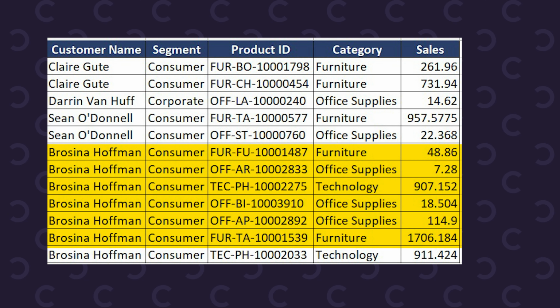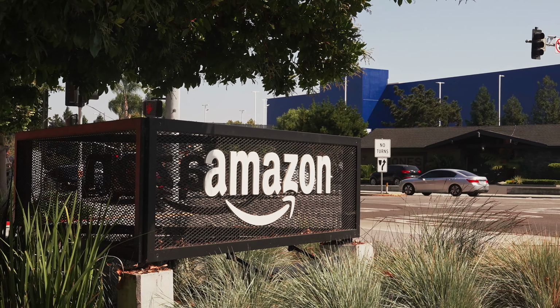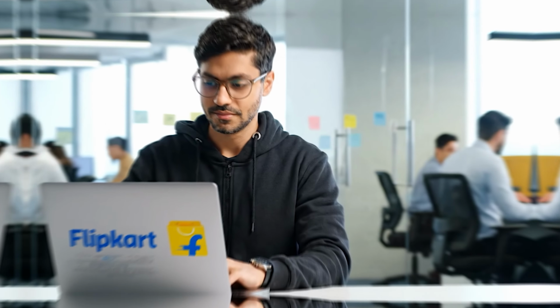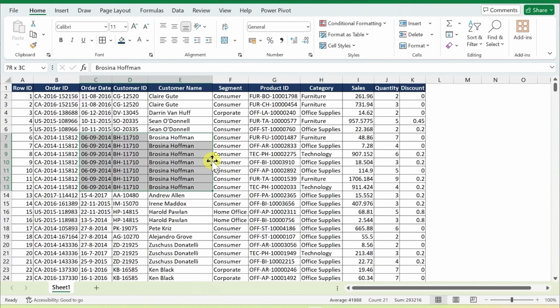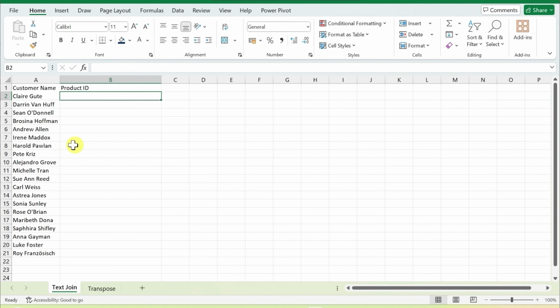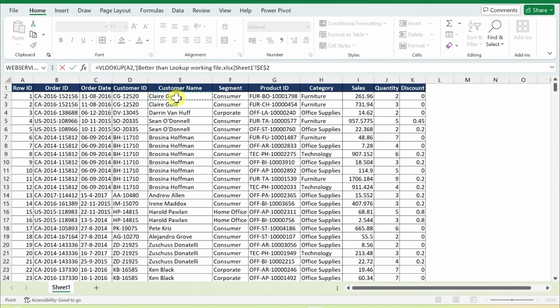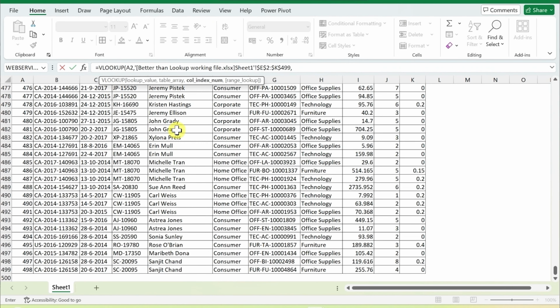For example, let's say you get customer data. Now a customer can have multiple orders, right? So if you order on Amazon, you have ordered multiple times, or if you ordered on Flipkart, you have ordered multiple times. In my tenure at Flipkart, even I have seen data which has those duplications. Now imagine that you need to copy that from the entire list of data to a particular customer. If you use XLOOKUP or VLOOKUP, then it would be only a single value.